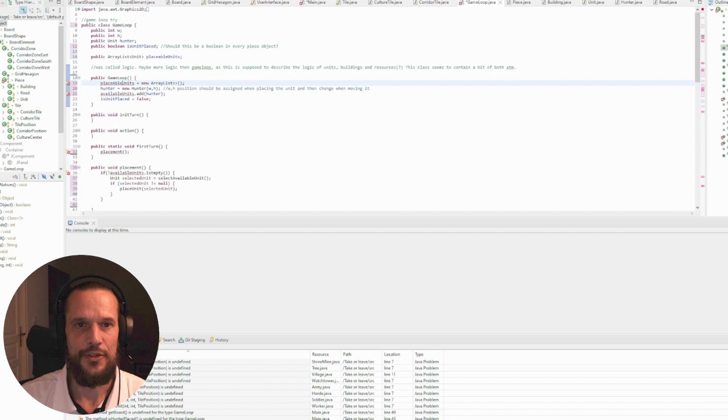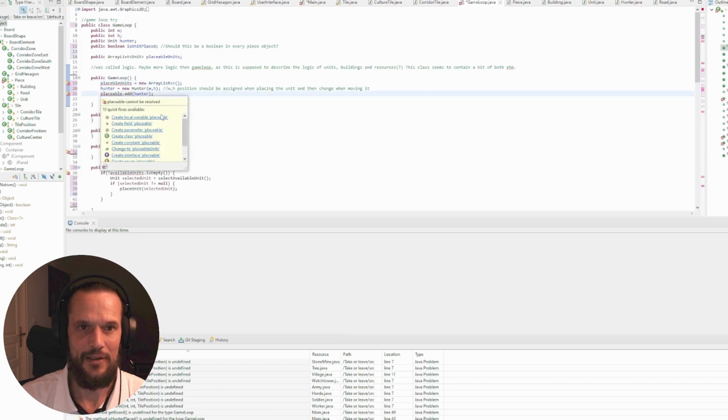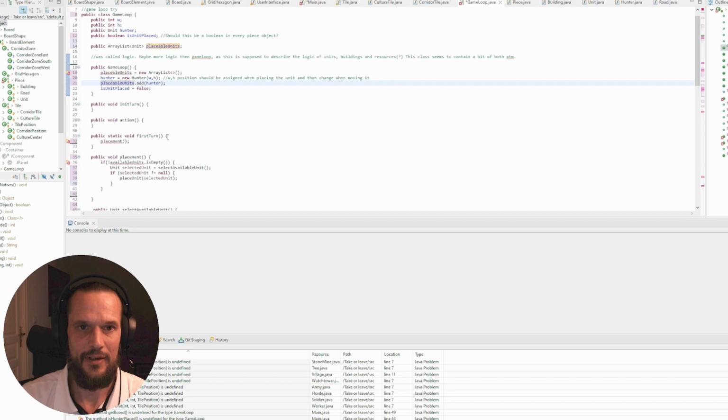Apparently, I decided to change available units into placeable units for some reason. Not sure why. In retrospect, placeable unit.